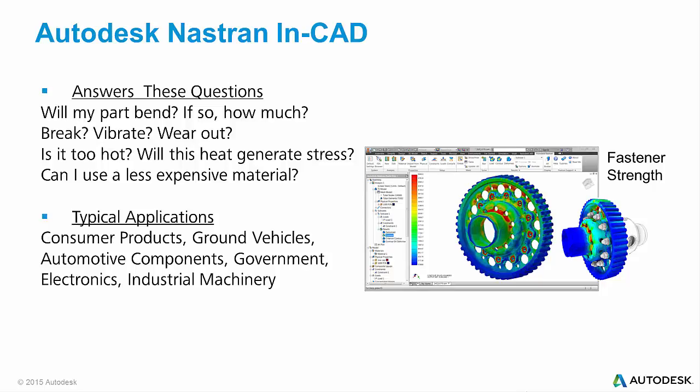Users of Nastran InCAD can answer critical questions about the performance of their design. For example, will my part bend? If so, how much? Will it break? When will it wear out? Does it vibrate too much? How hot will it get? Can I use a different material? Every product is subjected to some type of mechanical loading, so your potential customer base is very broad. Here we have listed some typical industries that commonly need mechanical simulation.